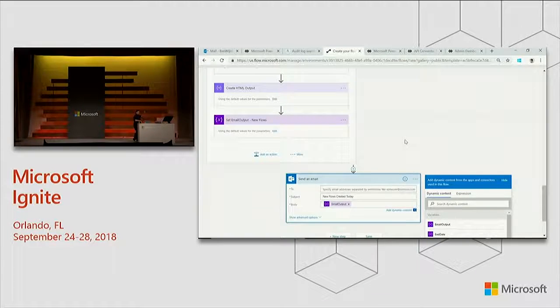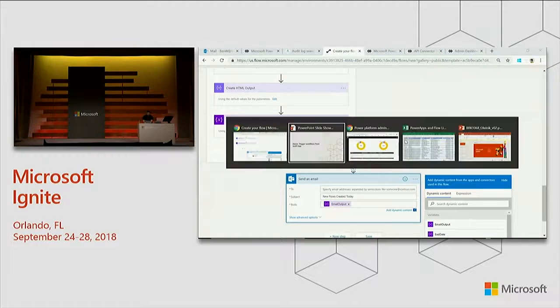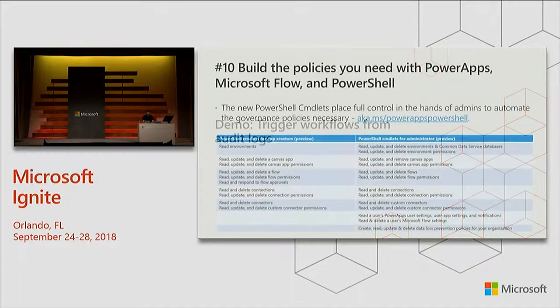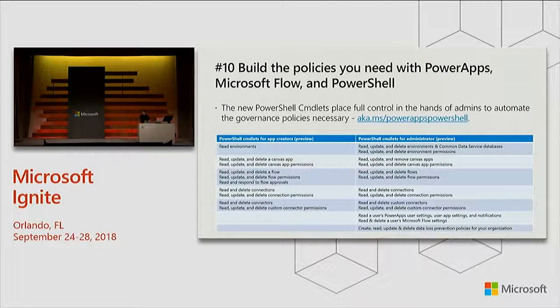So you can see here, this, for example, has a download of all the flows that were created within the past day within my tenant. And it's a really, really powerful way. Again, you can set this up, and this is just talking about one of those events, but any of those events that we emit and all those PowerApps events that we're going to start emitting, you can start doing some very, very powerful things.